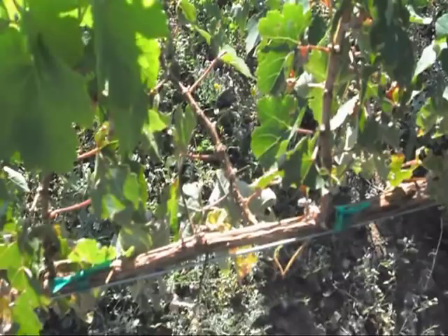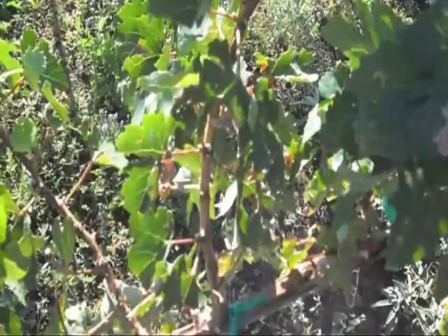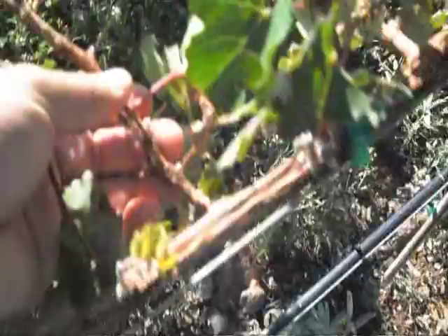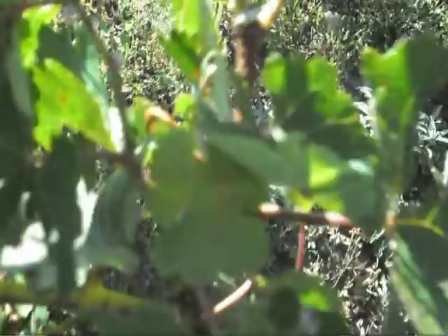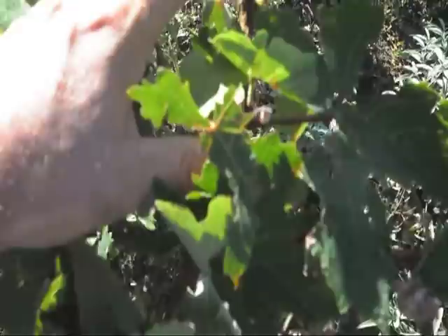When looking at your vines and starting to assess disease issues, it's also important to know what climatic factors could cause problems. This is again the Negro Amaro Vineyard on Yavapai College's campus, and this site experienced a very rare and unique hailstorm in the middle of August — I believe it was August 18th. The cordons were just starting to harden off, and when the hail hit them you can see lesions anywhere the cordon was exposed. On the lateral arms you can also see pretty distinct open sores, which might look like other diseases in the vineyard. The lesions are always on the tops — the part of the vine most susceptible to hail coming from above or at an angle.